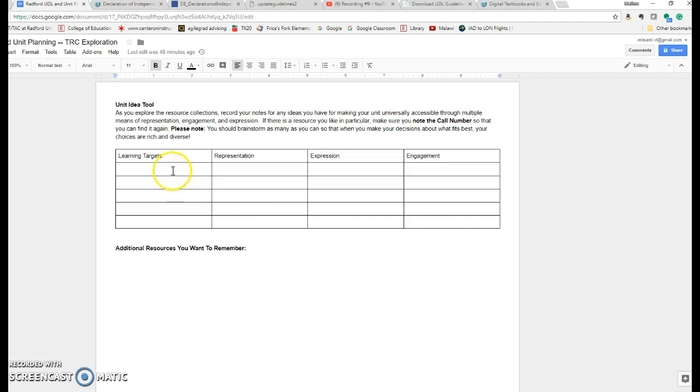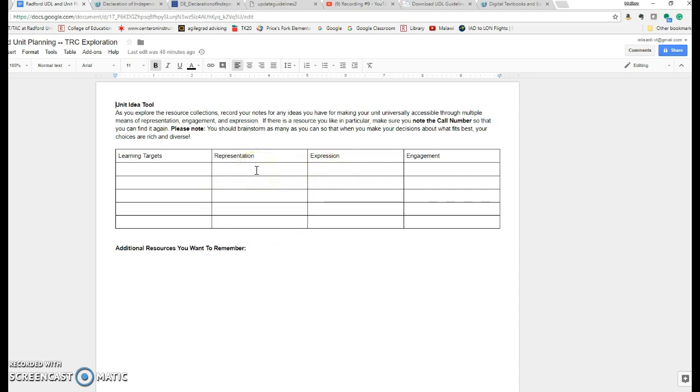So what you're going to do is you're going to put in your learning targets column. You're going to fill in the targets from your checkpoint 2. Those are the things that you are assessing. They're the big ideas that you know you want your students to learn. I just want you to keep those front and center. If you found a couple of videos or an image or an interesting collection on Discovery Education, plug it into your representation column to remind yourself that it's there, what it was. You might even paste a link in.